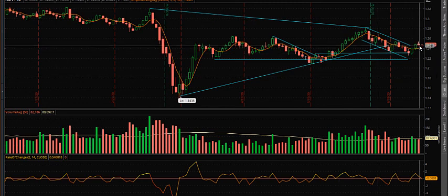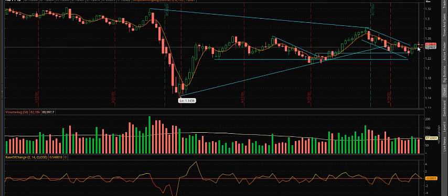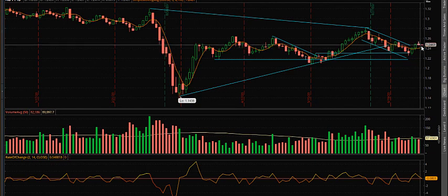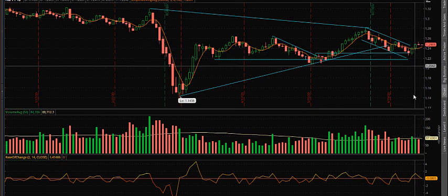I didn't hold on to the trade indefinitely, so I was able to lock in profits before the end of the New York session. And right now, at the end of the day, with what I see here, I'm thinking that either way is likely. I could expect to see another move back down to this moving average here. This is a 5-day moving average, which isn't very far away from where it is now. And then at that point, I'm thinking that it's likely to go sideways.